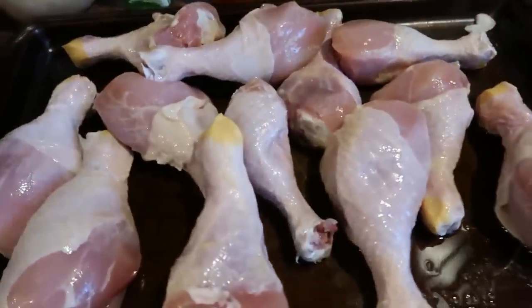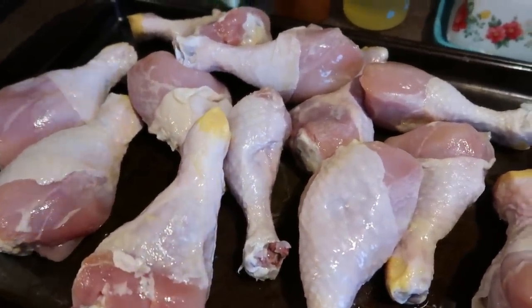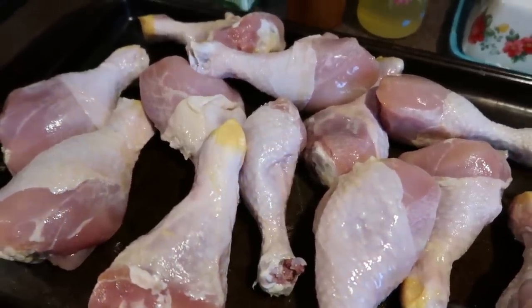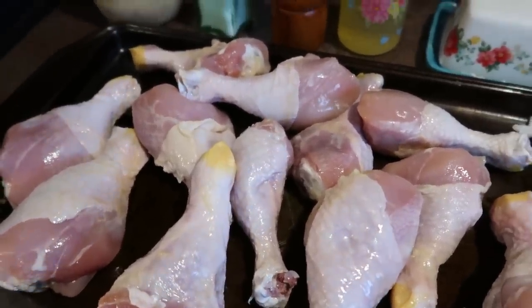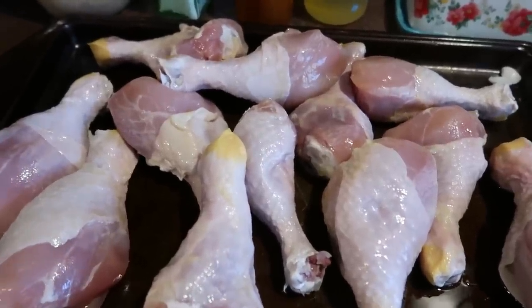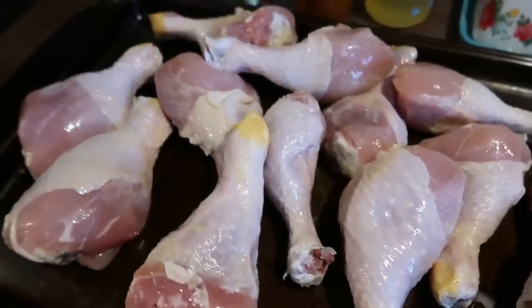I've just rinsed all my chicken. One pointer when you do something like this: make sure you have all similar pieces. So either all chicken thighs, which is delicious. They just didn't have thighs, so I had to get legs. Legs are going to be just as delicious, but whatever you do, choose all similar size pieces of meat.